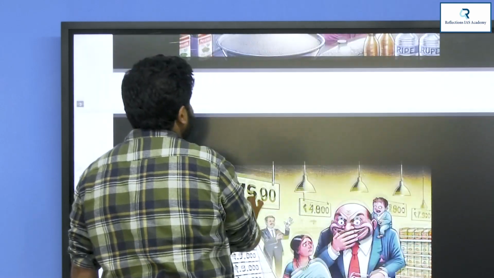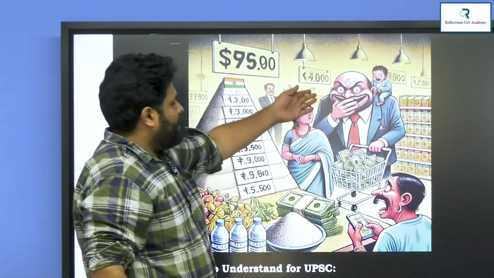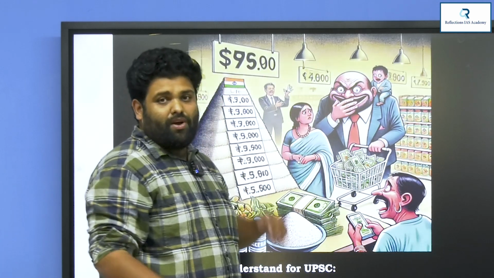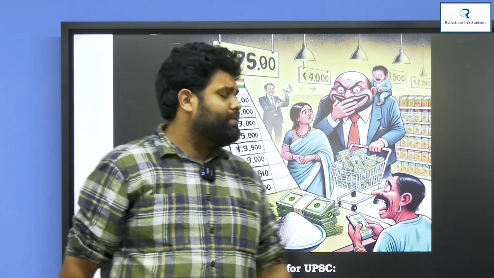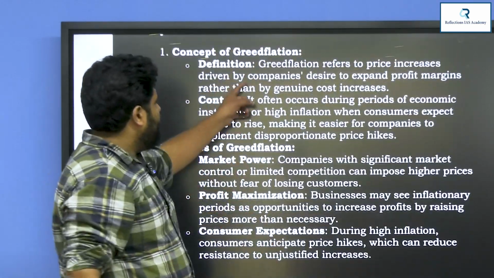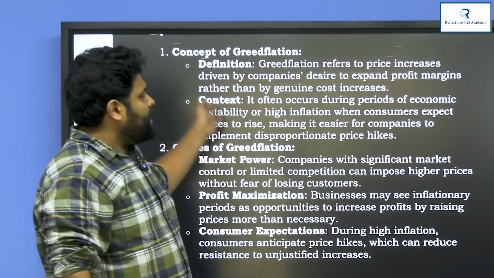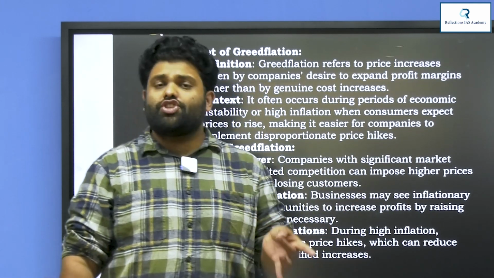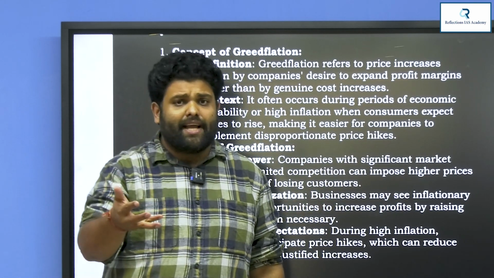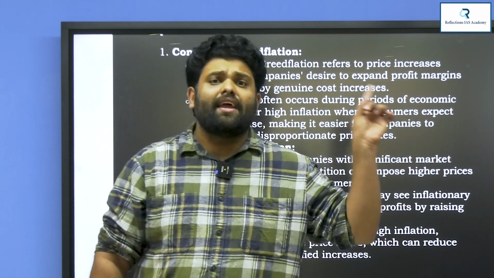Okay. Now again you can see here, this is pictorially depicting greedflation. And this is the corporate or the company who is having fun because of greedflation. And there's a report given by S&P 500 companies also that companies like PepsiCo have resorted to greedflation. Now again, the concept of greedflation, as you see here, is to expand profit margins rather than a genuine cost increase. Context: it generally occurs during the period of what? Economic inflation. And also the consumer mindset is such that people would not question the price rise because they know that the costs are expected to rise. The price is expected to rise because we are in the midst of an inflationary cycle.